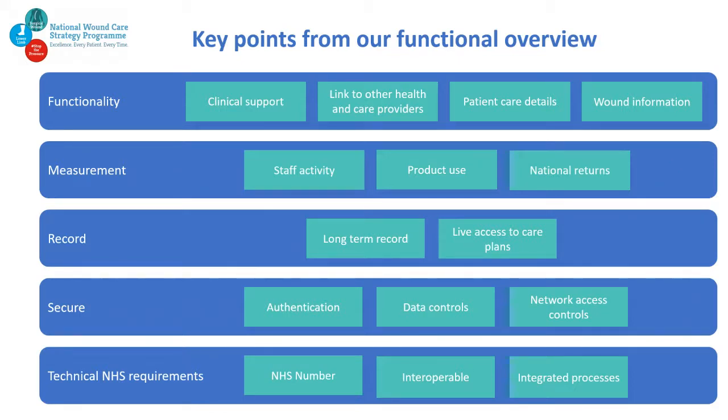So in our view, starting with this idea that we need to be able to capture data at the point of care, we want to make sure that we're providing that functional layer of clinical support and linking information and patient data, so that as a clinician somebody can see exactly what's going on with a patient, but also understand what patients they might have in that cohort, in a group of patients. How can I best manage the group? How are people healing? How is that group of patients that I'm managing progressing? So you can start to identify where you might do more work over here and less work over there.